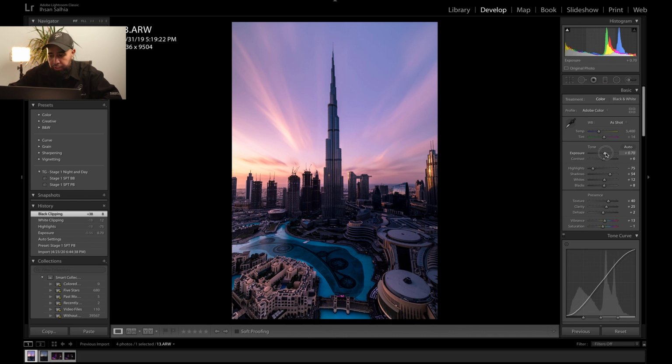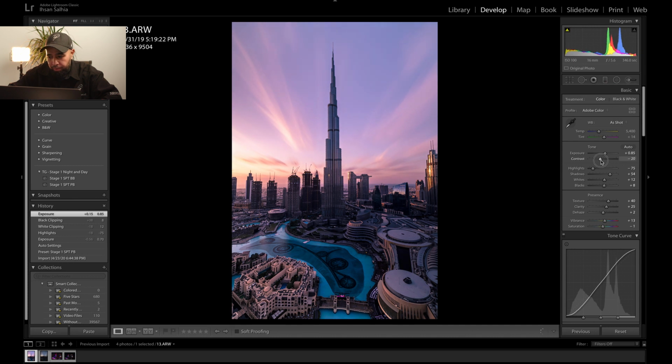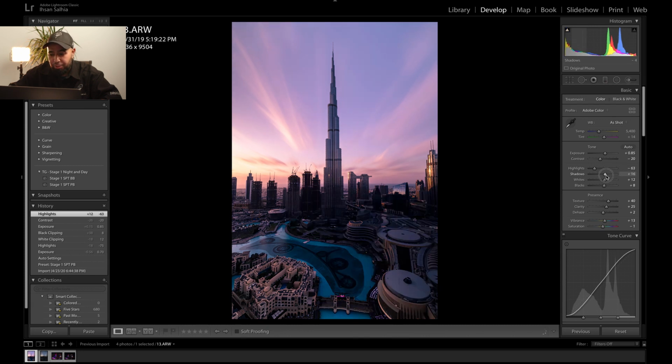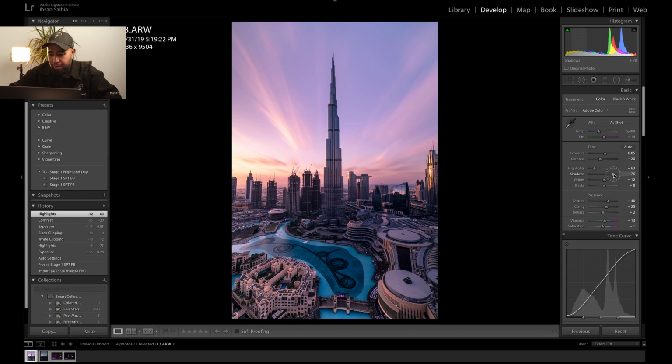All right, so again, we dropped the exposure level on the top. Bump it up a little bit more. Contrast, maybe I'll drop the contrast to -20. My highlights are very important to bring down because when they're in the center or up, they're blown out, so you can't see those clouds. We want to bring those clouds to life, and you'll start seeing them coming to life in a minute. Shadows, we want to bring up those shadows. We might dial them down later on, but right now we're going to bring them up. And then the whites, here we'll just darken it a little bit.